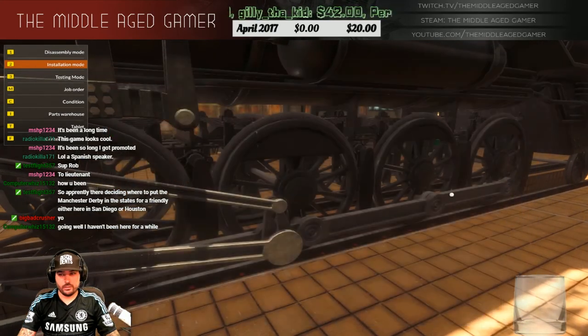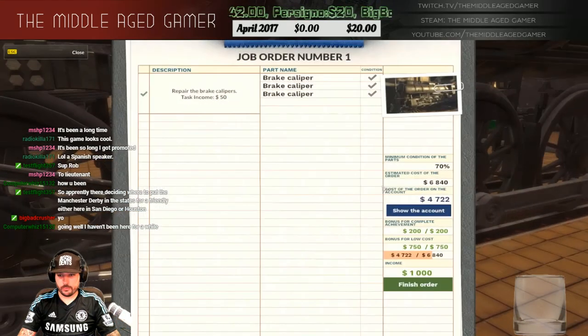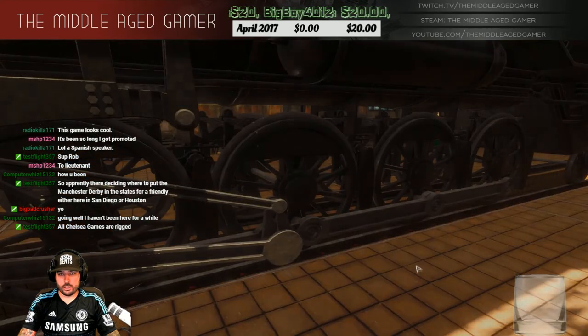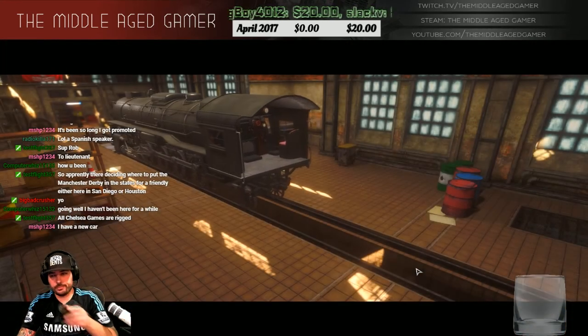We'll see. All right, that should be it for the work order. We should definitely be under budget, which we are. So we get the full $1,000 income. It's going to put us on a job real quick.